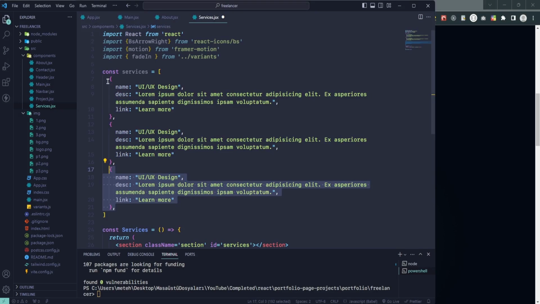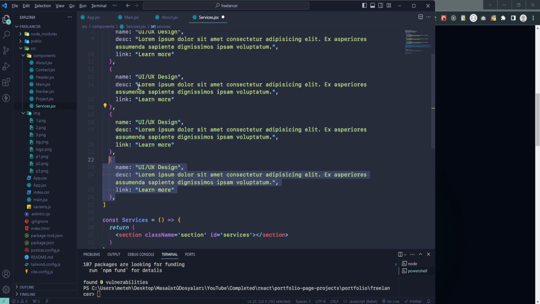And I copy that for full stack development, mobile development, and digital marketing.